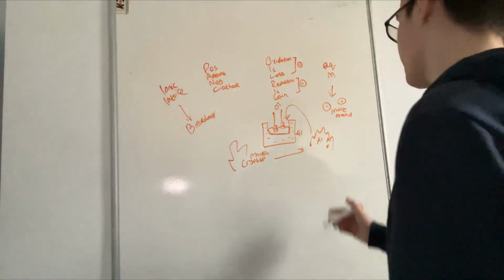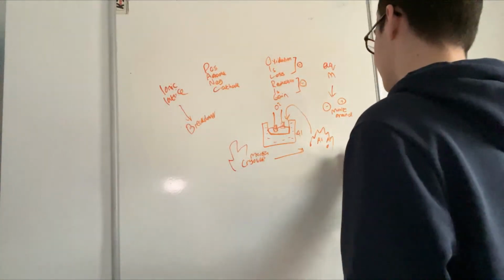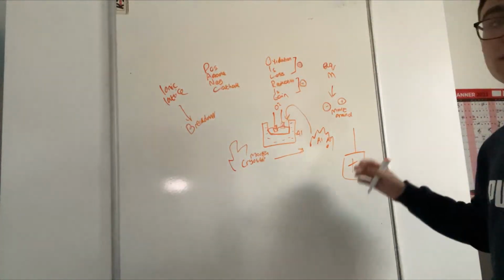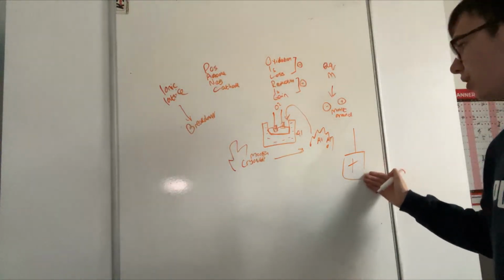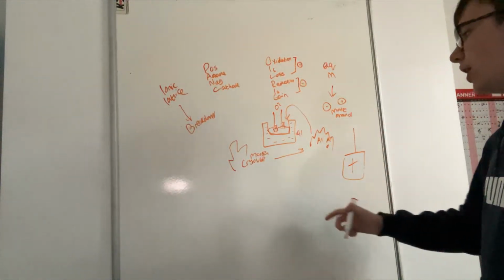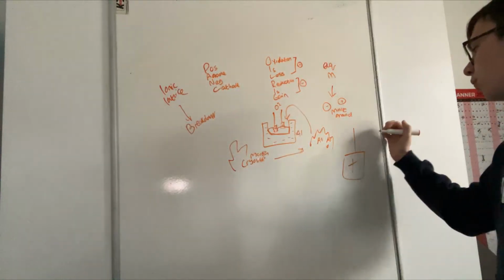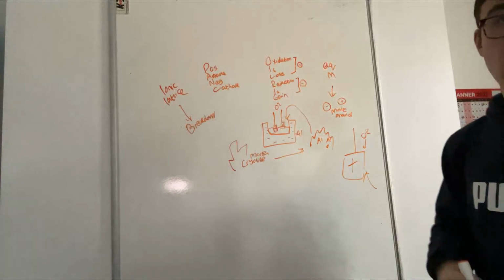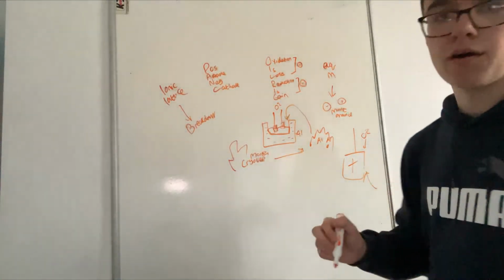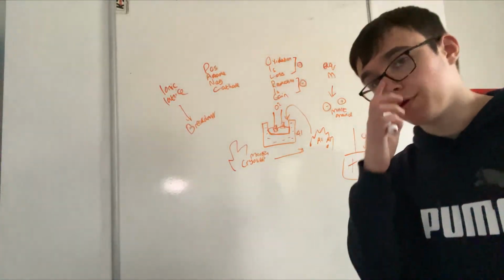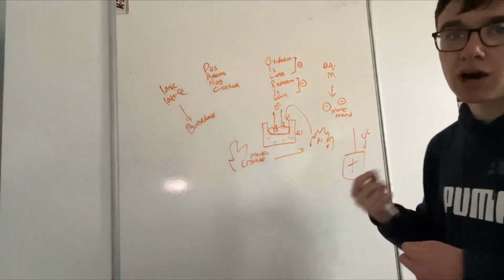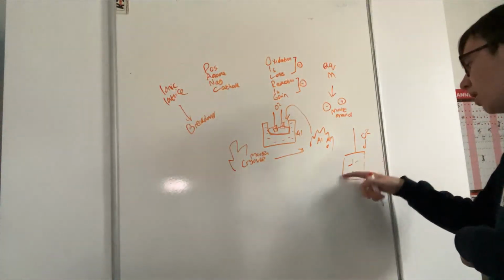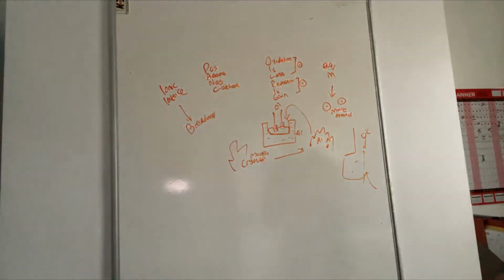Now one question you could get asked is, why do we need to replace these constantly? Why do we need to replace the anodes in something like this? Well, if you think about it, oxygen is going to these anodes, and these anodes are made out of graphite. Graphite is carbon, so it creates carbon dioxide, which causes it to weather down. And that's it. That is everything you need to know about electrolysis.